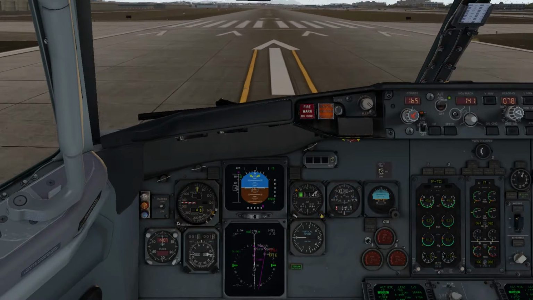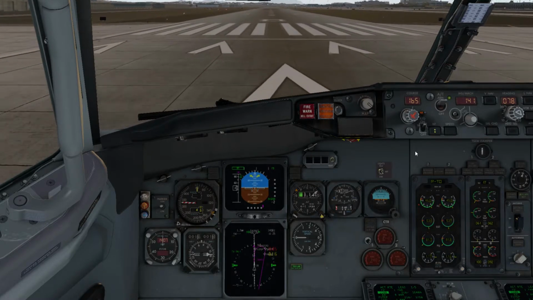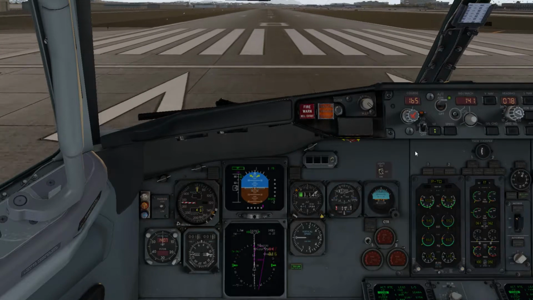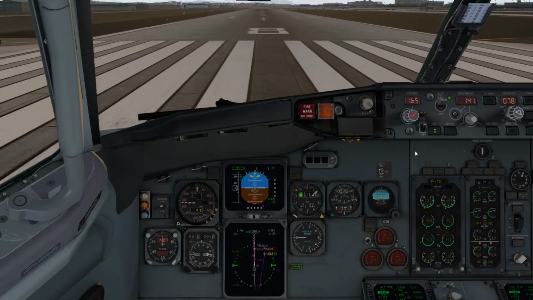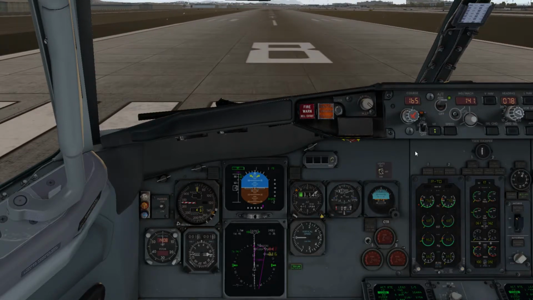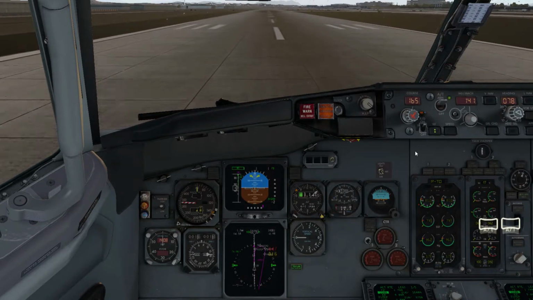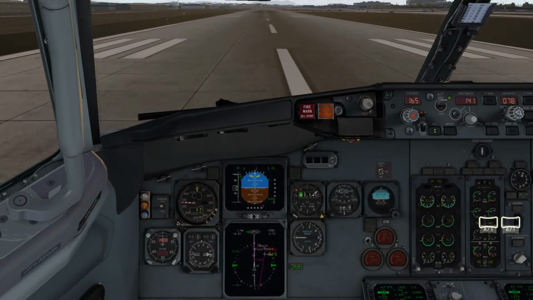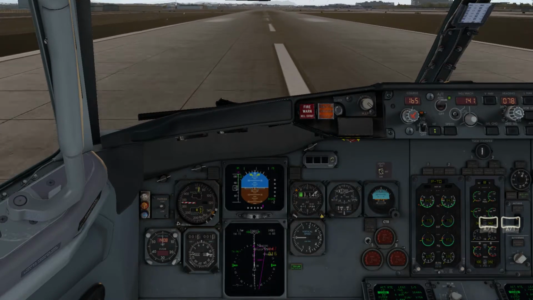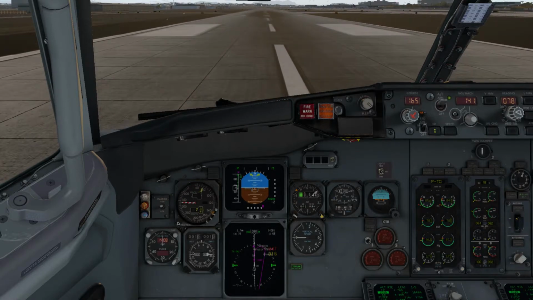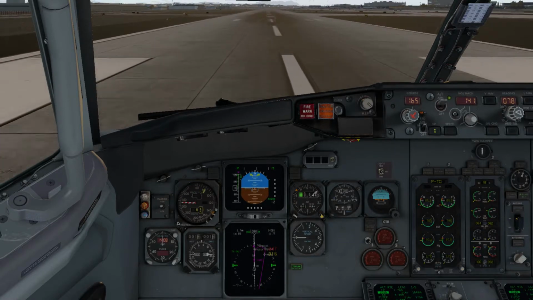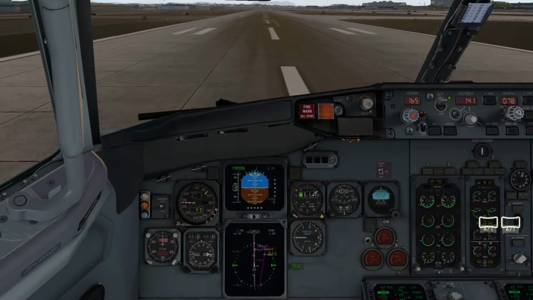Put right there, and we're going to hit N1. Airspeed is alive. We're looking for 132 knots.